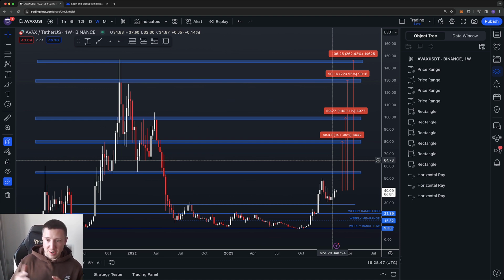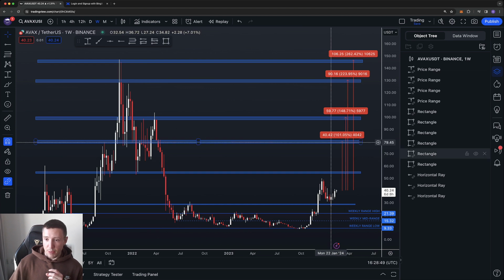So it hits a level of resistance, comes back down, retests support. So for example, if we get up to $80, it then pulls back and retests $55 of support. You can use that money that you took profits on at resistance, rebuy at support, make your bag bigger, etc. So it just gives you those options.